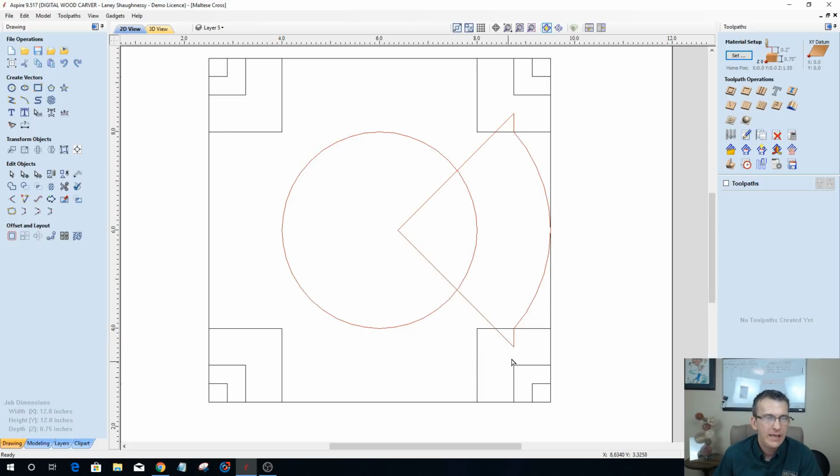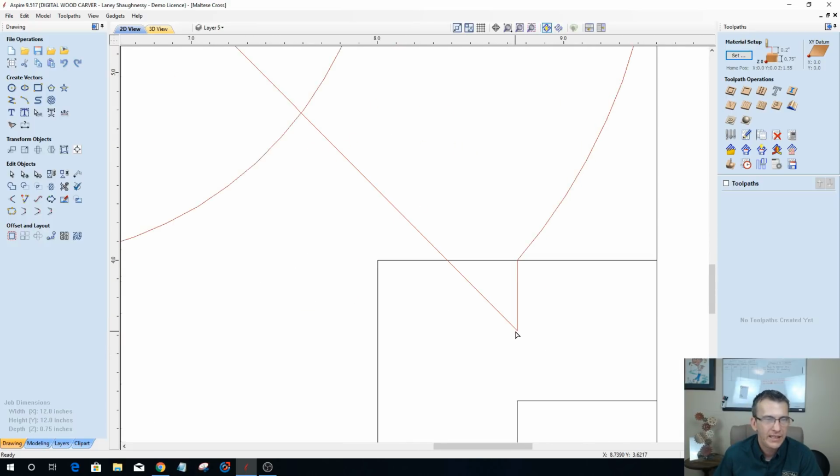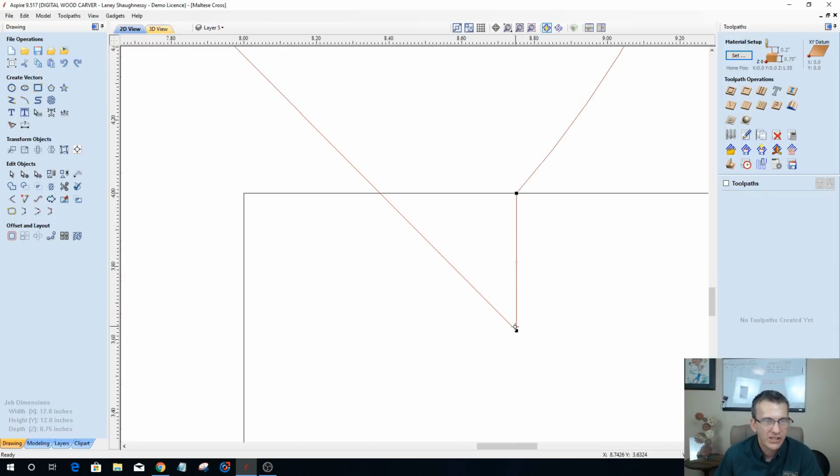And now what we want to do is I'm going to go back into node editing mode on this shape here. And now on this small area between this node and my point of this shape, I'm going to turn this into a Bezier curve. And I'm going to use this upper anchor point, and I'm going to slightly curve that shape inward.